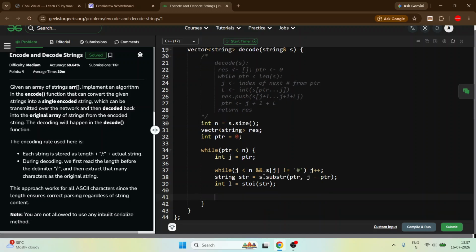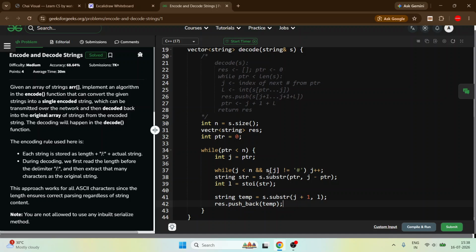So let's take a string temp, a temporary string, which is s dot substring starting from j plus 1 with length l. Take it and push it, res dot push back this temporary string. We just put it into the result.